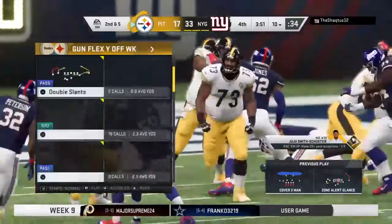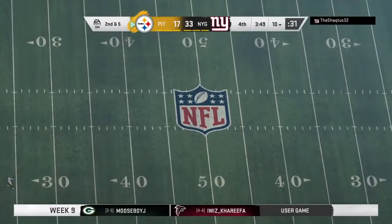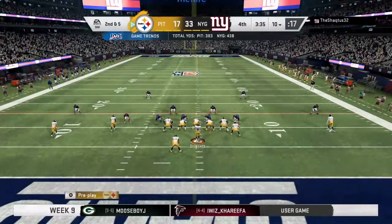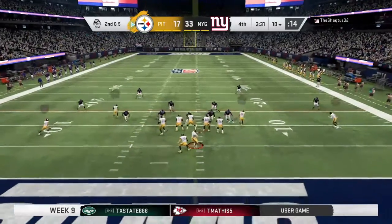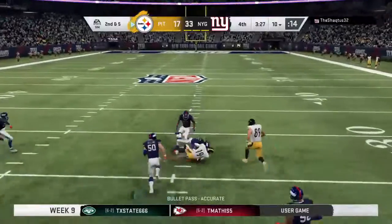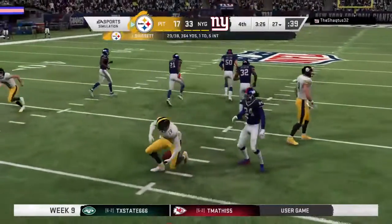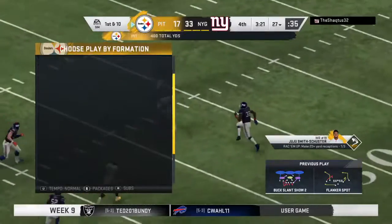Well, they did throw interceptions on their last two drives, so no surprise at all they decided to start it with a running play. I'm actually a little bit surprised, though, that they got as much out of it as they did. Yeah, decent little gain. Puts them in a pretty good spot for second down. Now a man open down the middle of the field, and he works it across the 25 before being tackled.